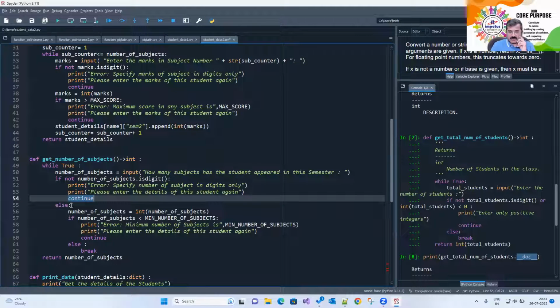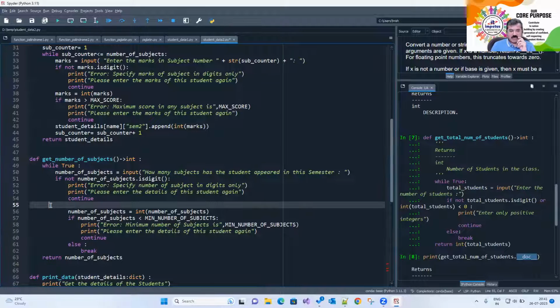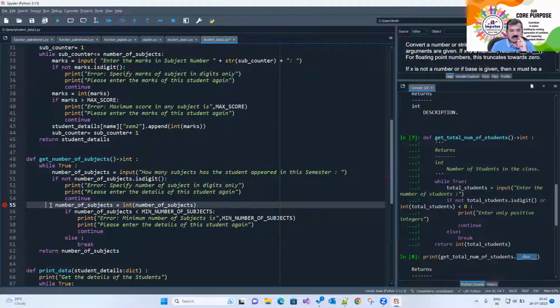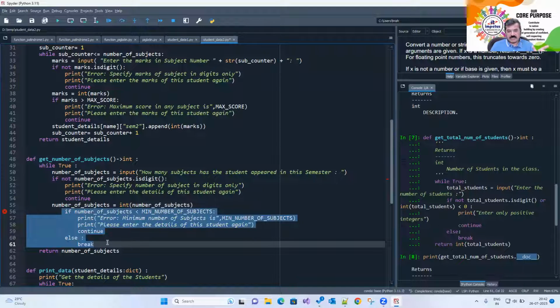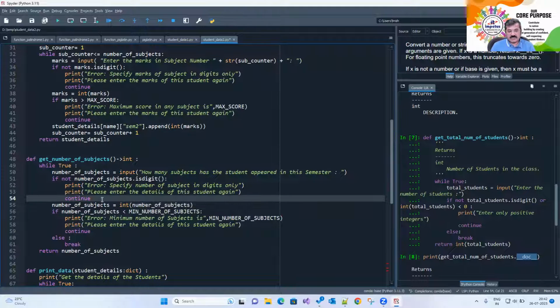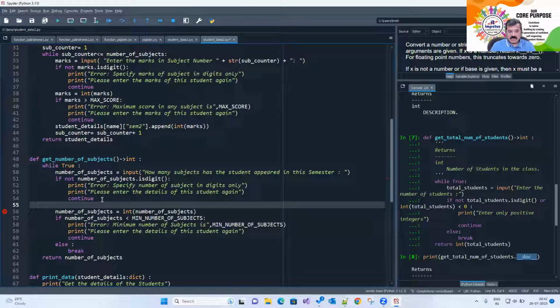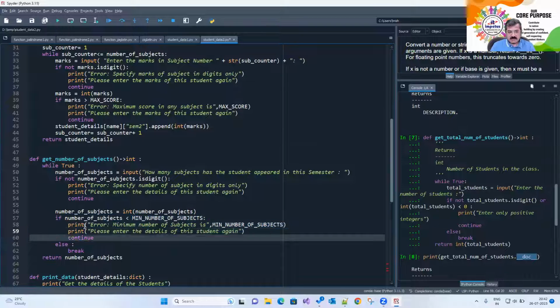यहाँ से तो कंटिन्यू करने वाले हो। I don't need else. If I don't continue, I'll come here. Why do I need to say else? If I don't continue, I'm going to come there. Correct? तो मुझे else की जरूरत तो नहीं लग रही है, फिर भी देख लेते हैं ये आगे। I don't feel there is else because once you say continue, anyway it's not going to execute these statements.